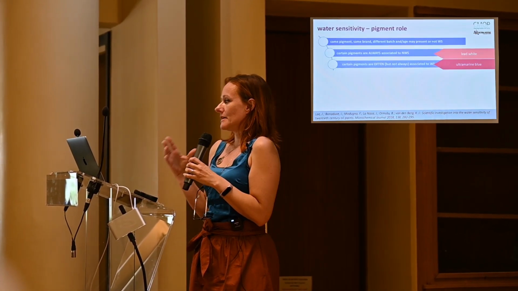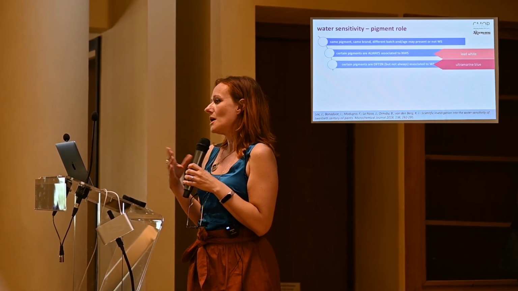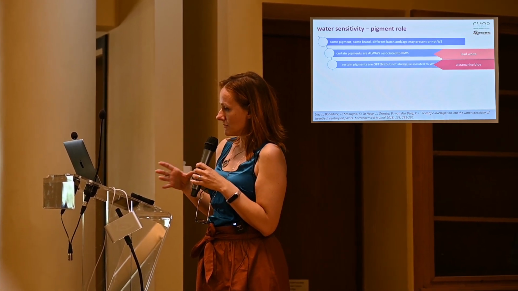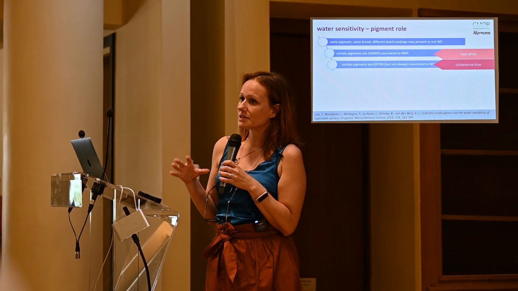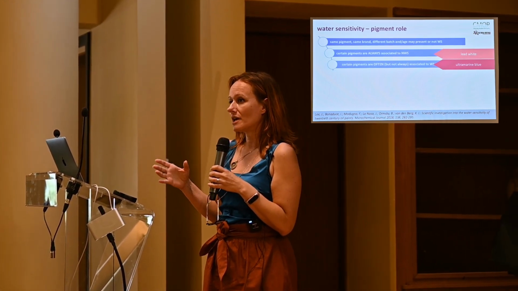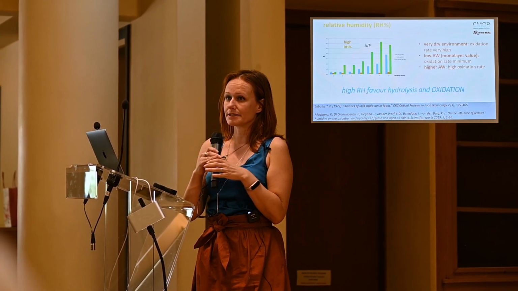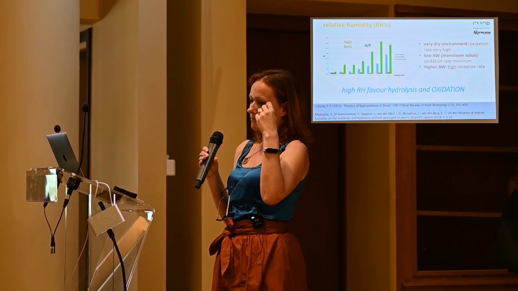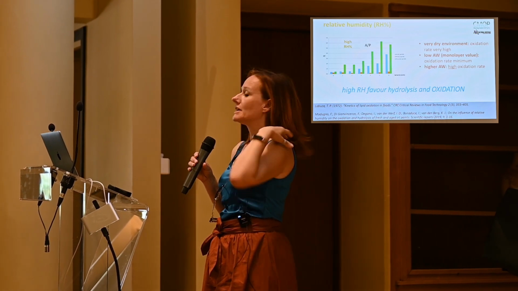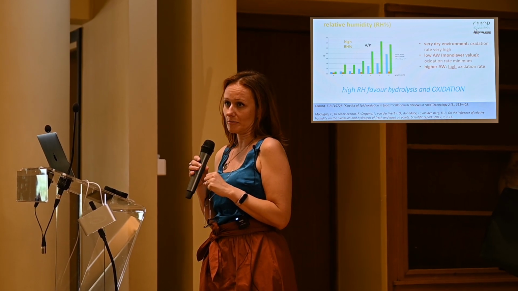We learned that there were pigments that were never associated with water sensitivity. One of them is lead white. We also saw that there were pigments that were often associated with water sensitivity, not always, but often, and among them we have ultramarine blue. And we also learned that exposure to high levels of relative humidity actually does not just favor hydrolysis, but also oxidation of a paint layer.